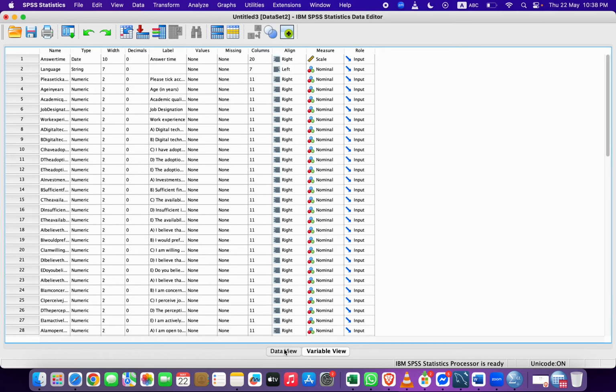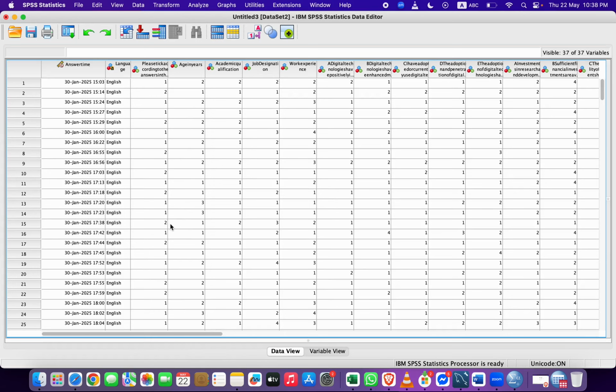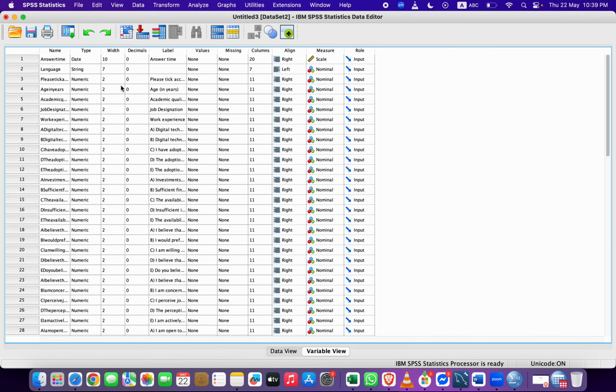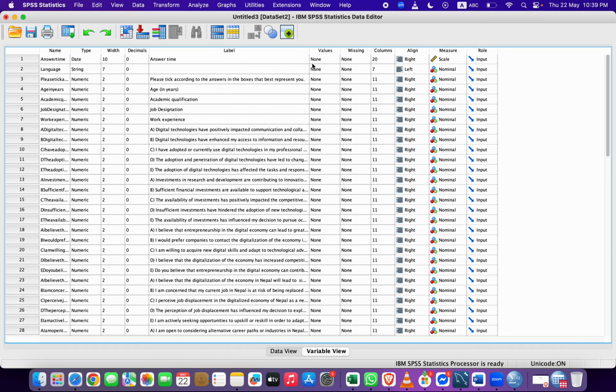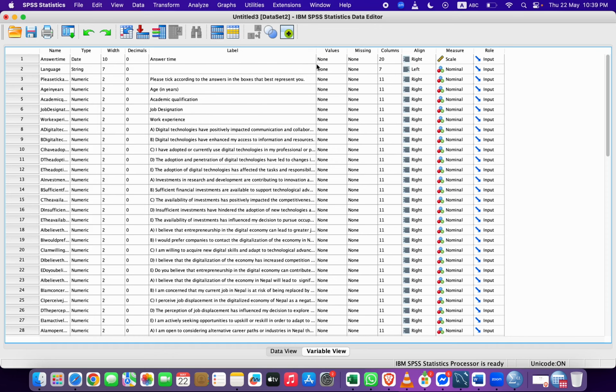But here we have to recode it, like set the code values, for example for male, female, gender, and for age group, and for academic qualification.